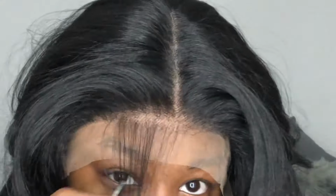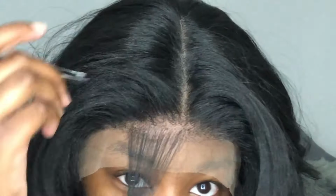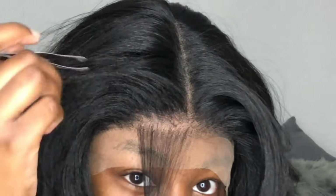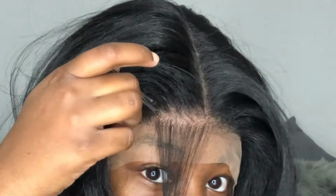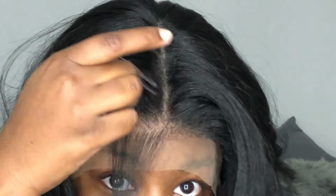So y'all can see I'm about to go in with my tweezers and pluck the hairline. This part is crucial and very, very fundamental. I'm gonna bring y'all in a little bit so y'all can see what I'm doing. Plucking the lace is pretty self-explanatory. You just want to be careful not to rip or cut the lace. I ripped a hole in the lace in three different places, but it's okay because I covered it up with my setting powder. I'm just gonna speed through this part. I just want y'all to see the point that I'm plucking the lace. That's how you get that really natural look. I pull back an inch of the hair and just go in and pluck, and I continue to do this until I feel like it looks natural.